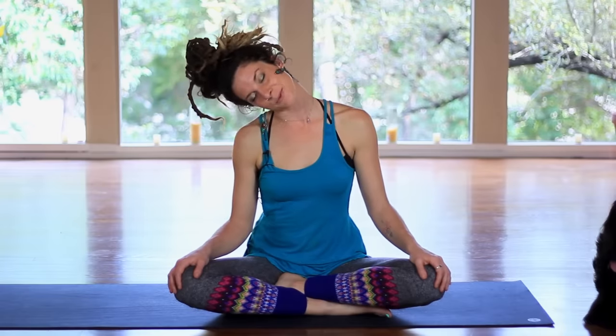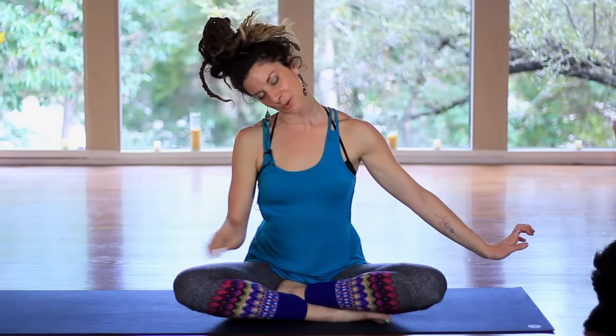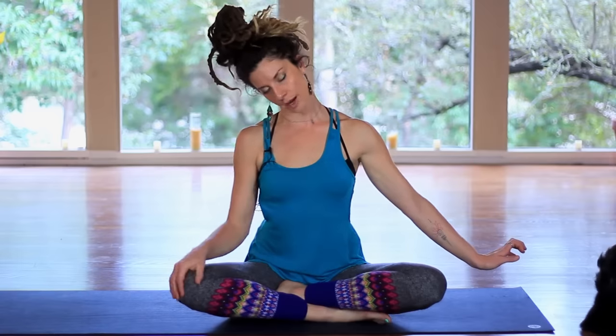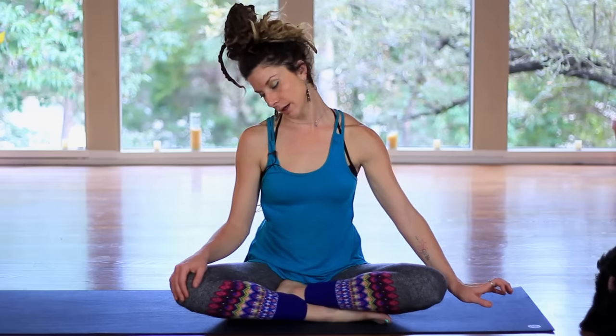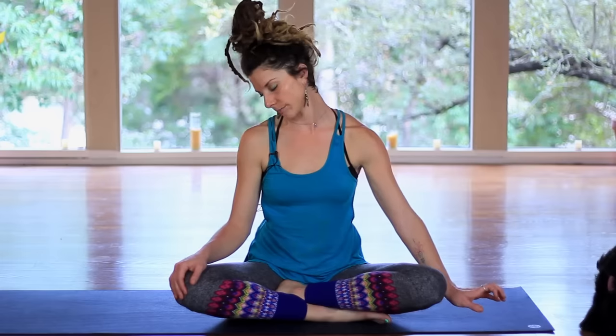Now keep the ear over towards the right side. This is my favorite neck stretch — I've shown this in a couple of videos. The ear goes over to the right. This tends to slump people automatically, so be sure to open up the chest. Let the traps fall down the back. Take the left hand, flex the hand, push the heel of the hand away and start to open here. Find a spot and breathe. Tendency is to hold the breath, and holding the breath actually starts to create more tension, so breathe deep. The more that you can move the arm around a little bit, start to feel how that changes the sensation, and even move the head down and up. Just this stretch alone — man, this is like a miracle worker for me.